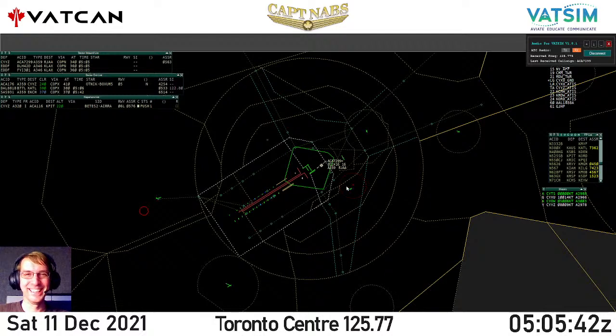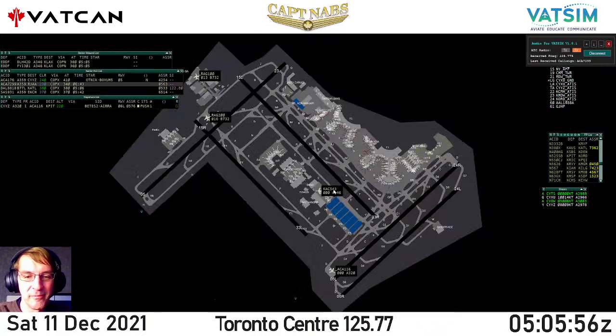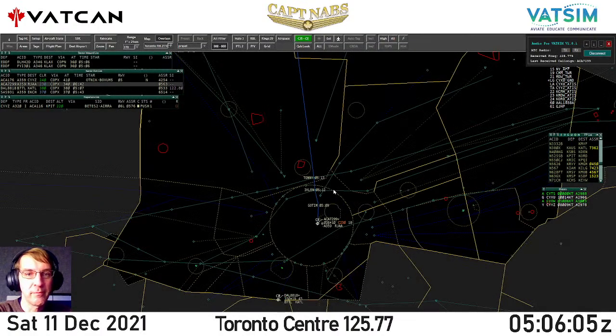Air Canada 7299 with you passing 2500. Air Canada 7299 Toronto, thanks, identified. Continue climb flight level 230. Continue flying up to 230, Air Canada 7299. Air Canada 116 Toronto, line up runway 06 left, brief delay for wake turbulence. Line up runway 06, and I'll hang tight for turbulence.